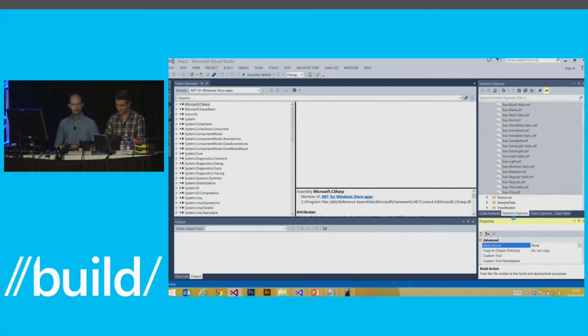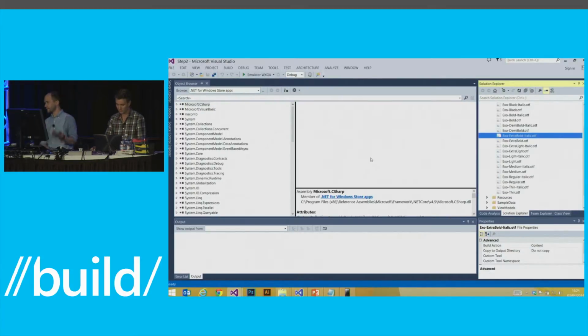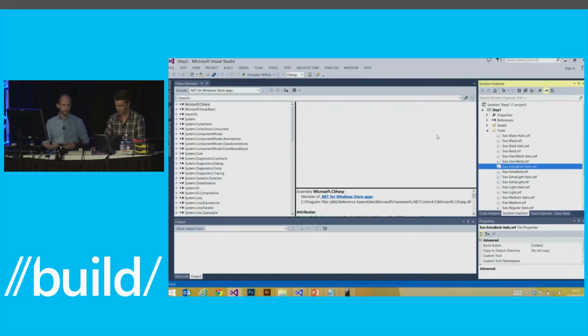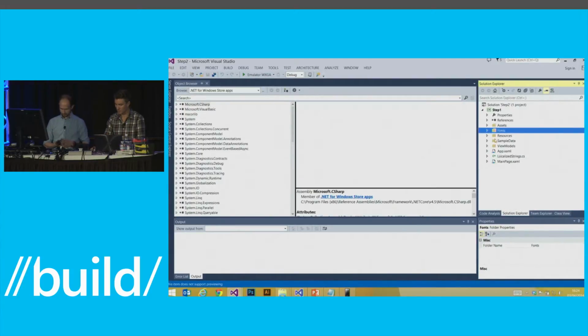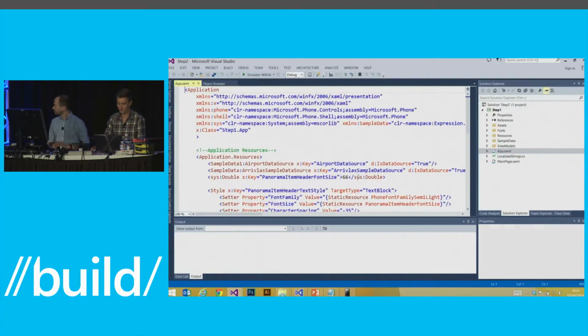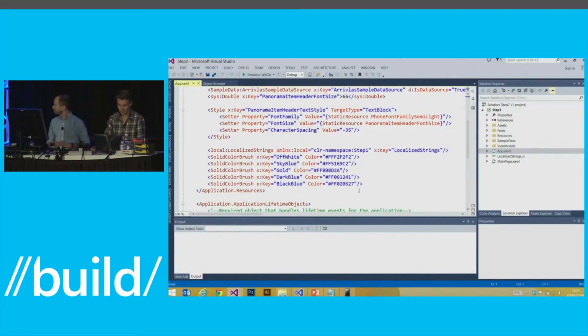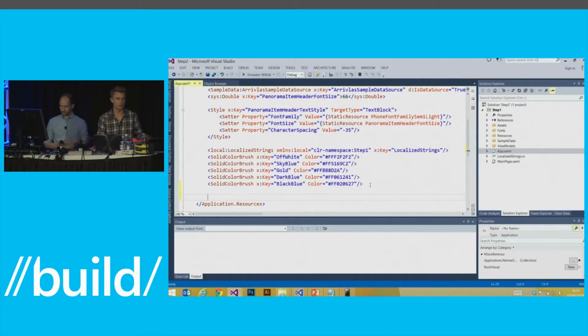If you try and use Blend's inbuilt font manager, sometimes this just doesn't work, and we don't know why, which is why we're showing you, rather than sending you around in circles, going through search engines trying to figure out how to do it from Stack Overflow, we thought we'd show you the direct way of doing it. And then I'm going to go back into my app.xaml, and I'm going to define the fonts. We want to define the fonts in here so that we can apply them across all of the different texts, and if we need to change something, we can do it in the app.xaml rather than have to go ahead and do it on every single page.